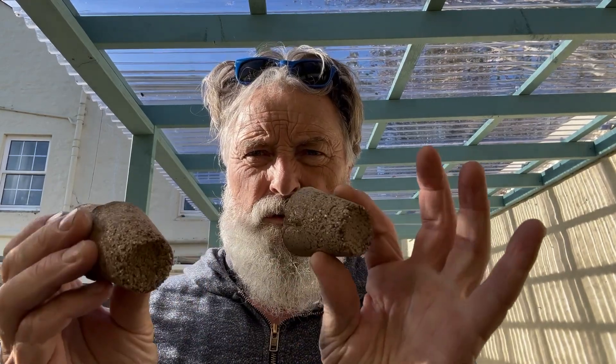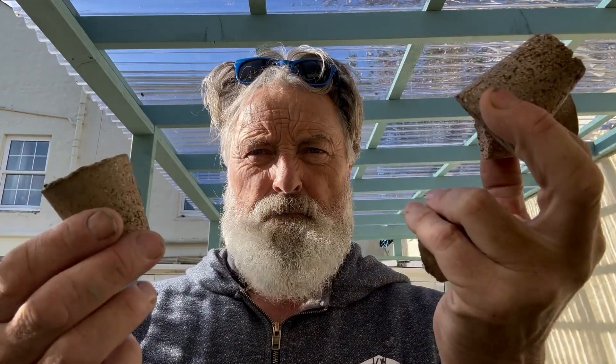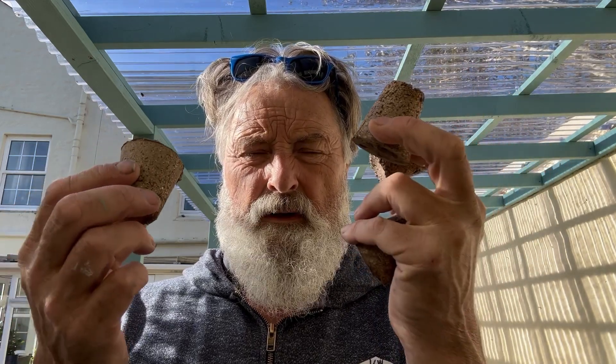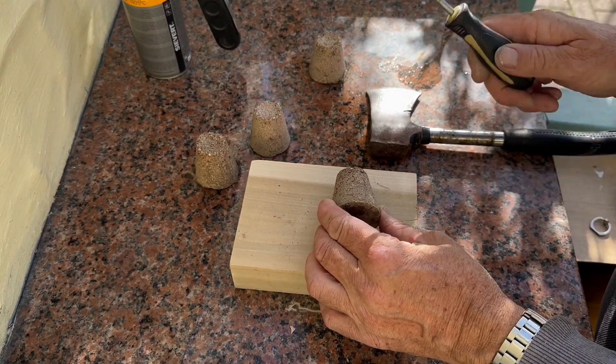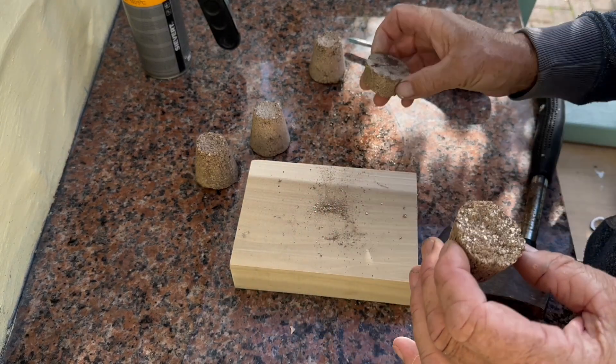I've cast and dried these four plugs - they've all got different types of fibre or different lengths of fibre. We'll have a go and smash them up, see how well they've worked. It's a big ask to make them better than the commercial Microlite board you can buy - obviously the benefit is that you can shape these to any shape you like, whereas the board is flat. Let's get the axe out. This first one actually has no fibres in at all. It feels quite firm, but it just chops straight in half.